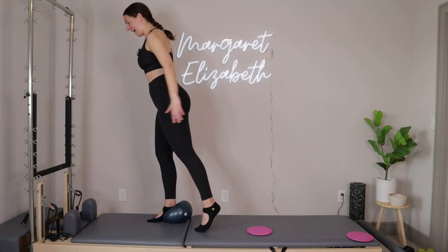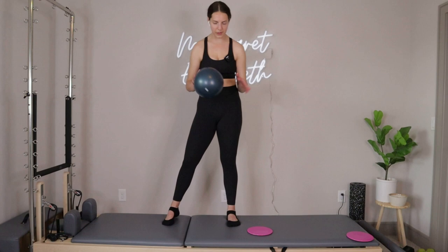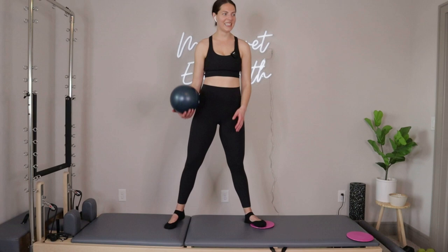We're going to pull that right foot in, take a second, take a breath. I know it's tough to be up in releve, especially with the ball underneath you. So just take as much time as you need to. And this might be something that you work up to. That's fine, okay? I know I'm coming in hot, coming in crazy right out the gate, but sometimes that's just what you have to do. Turn to face me. We're going to do a slight turnout of the toes.